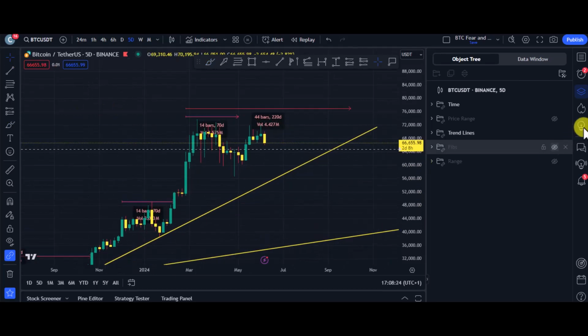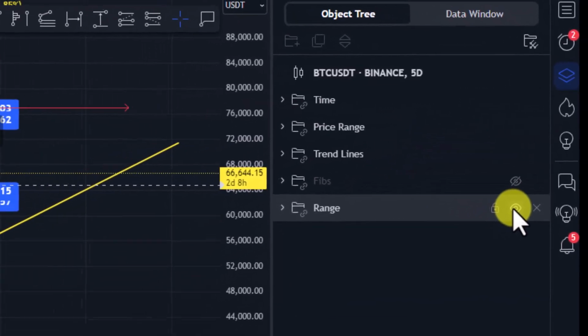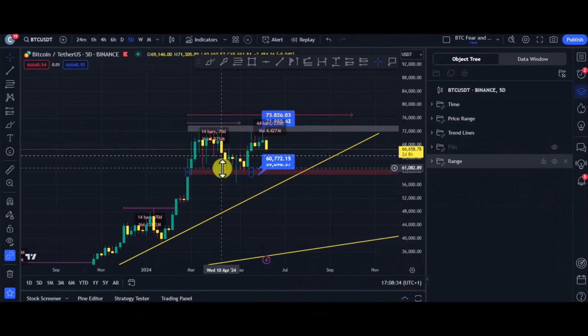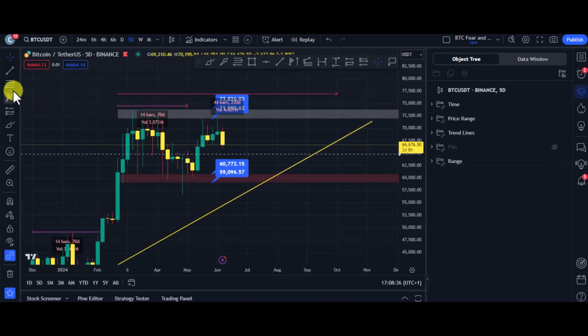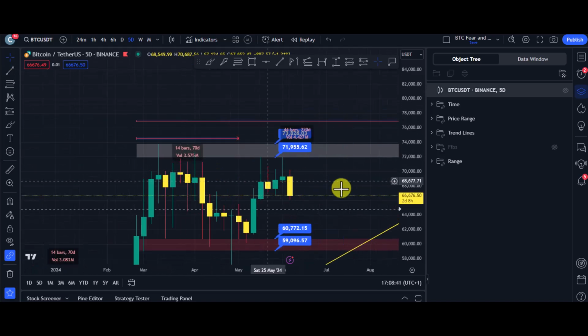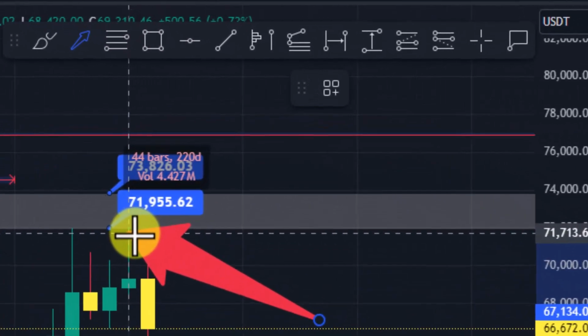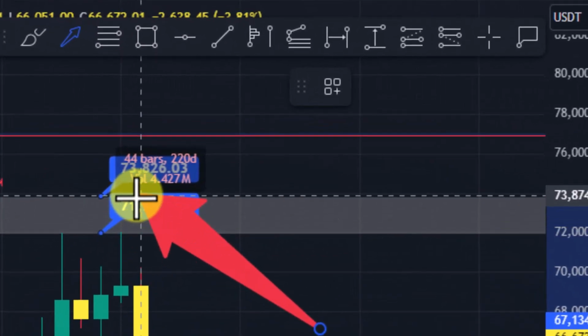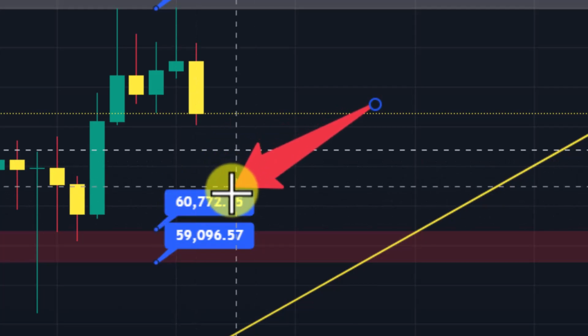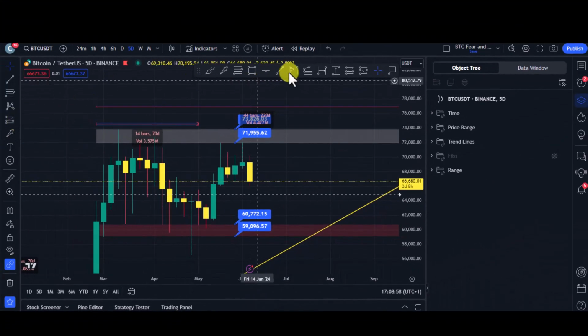Now let's have a look at what I've got here. What's this? Price ranges. So I'm going to put on the price ranges here, which brought up these two numbers, but to make sense of it, I need to put on the ranges here. So I've been tracking this range here, and the numbers there. Basically the two numbers at the top of the range and at the bottom of the range. So here's the top of the range, the white one, and there's the two numbers, 71.9 or 72 grand and 73,800. Bottom of the range, 60,700 and 50,000, pretty much 50k, rounding it up. Cool. That's all I'm interested in this range.